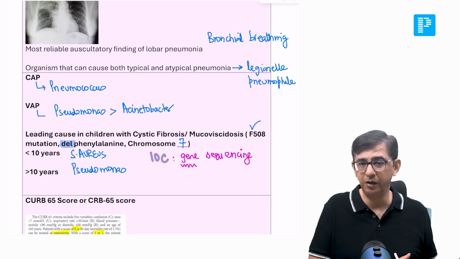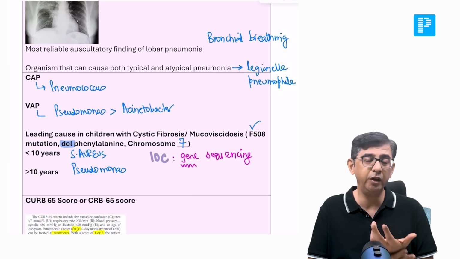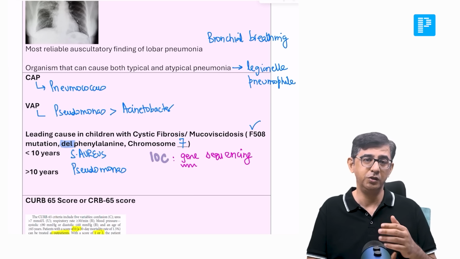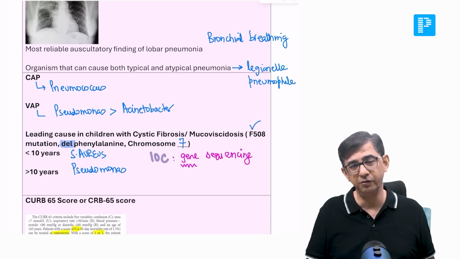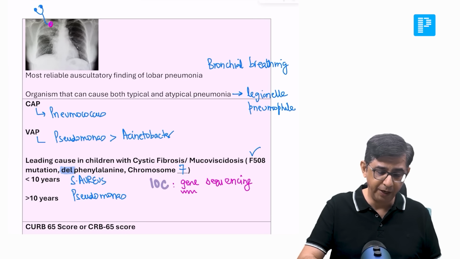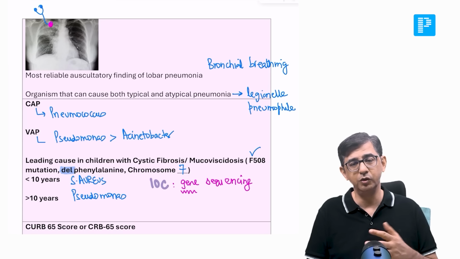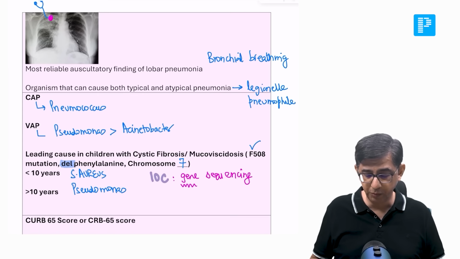It's a set of diagnostic criteria, guys, but for the single best answer, the reason I am dissuading you from answering sweat chloride is that sweat chloride can have false positives as well. Sweat chloride values could be affected by multiple parameters. Even Addison disease could affect chloride values. So the point is that gene sequencing would be supreme.